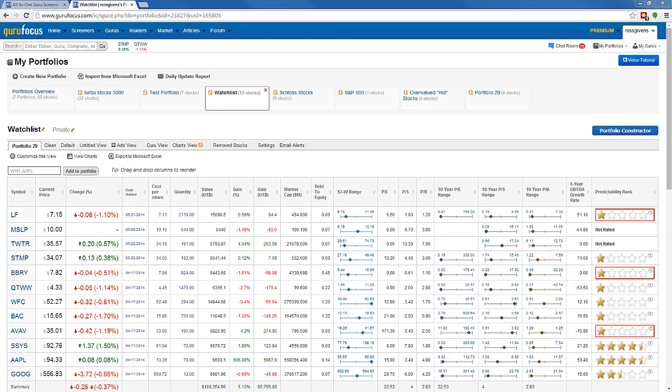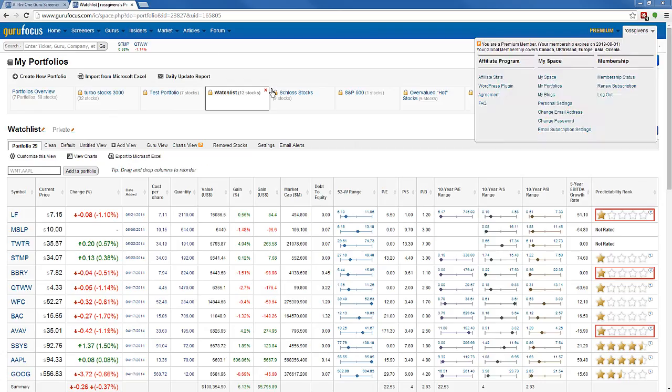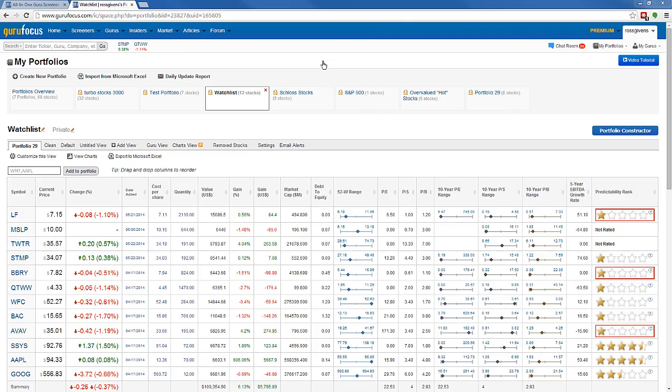Any other questions? And some of you likely manage money if you're a portfolio manager or maybe an investment advisor and track several accounts. You could set up one of these. Maybe you just keep track of a family member's account or a neighbor's or something. You can just set up a portfolio for each of those and quickly switch between these and evaluate where they stand. So another good use for my portfolios feature.